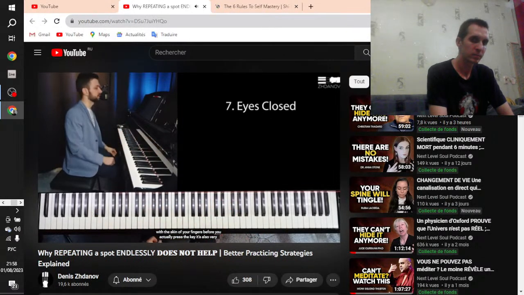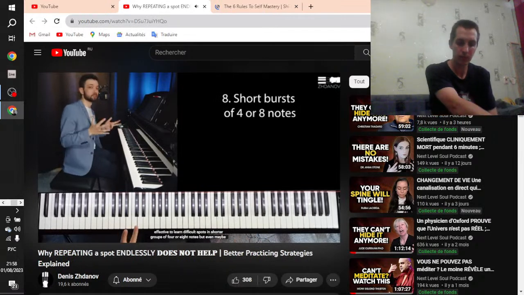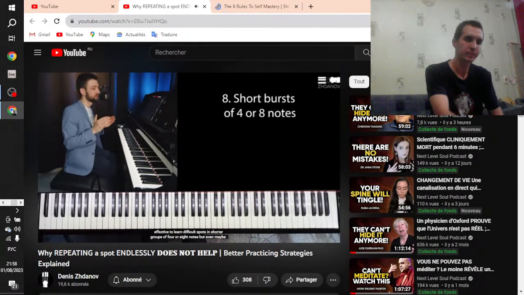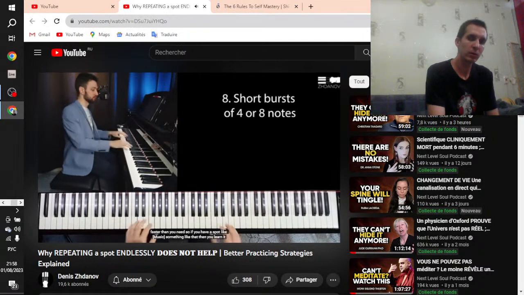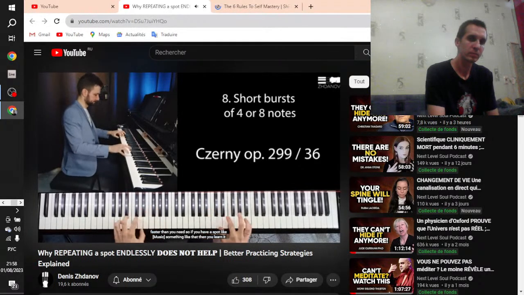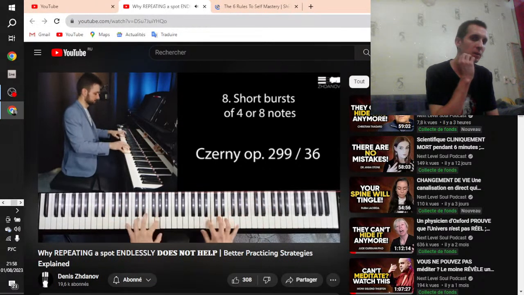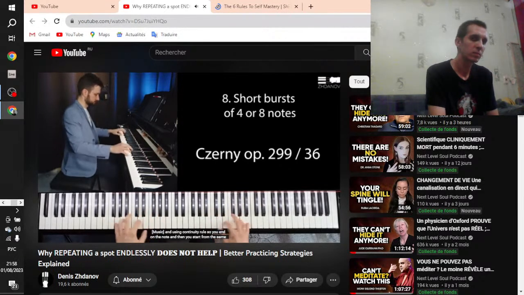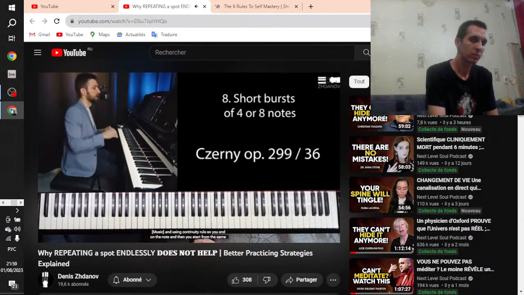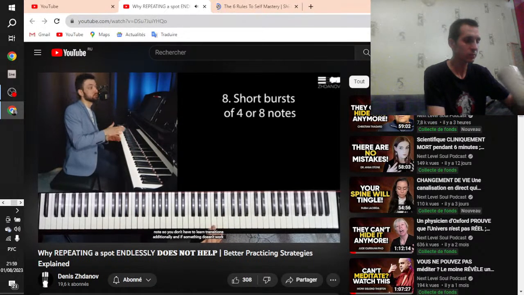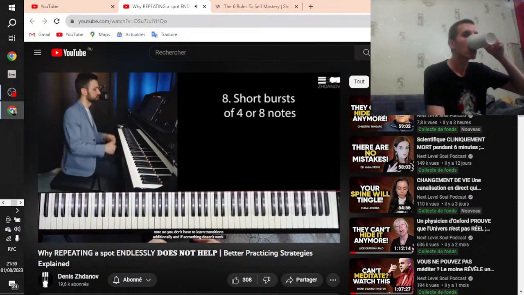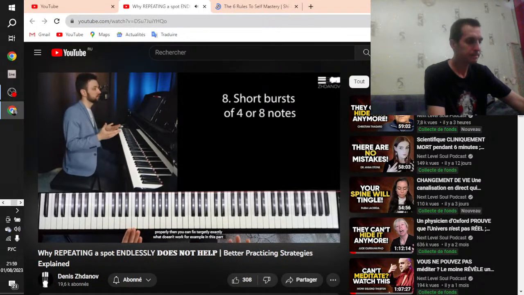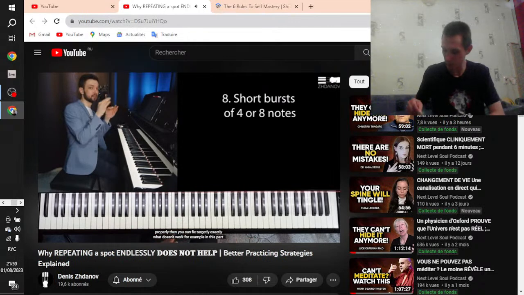actually press the key. It's also very effective to learn difficult spots in shorter groups of 4 or 8 notes, but even maybe faster than you need. So if you have a spot like something like that, then you learn it using the continuity rule. So you end on a note and then you start from the same note, so you don't have to learn transitions additionally. And if something doesn't work properly, then you can fix targetedly exactly what doesn't work.